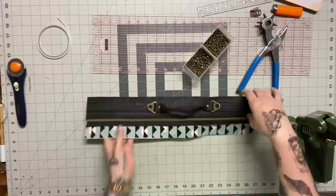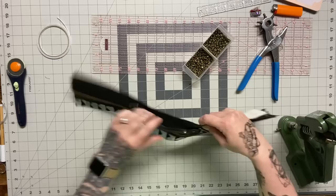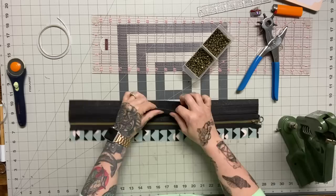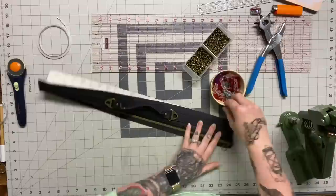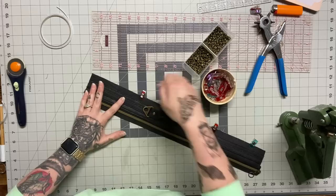Okay, so this is what we've got now. It's a little funky, but hopefully it'll even out. So that's what it looks like right now. Okay, you just fold this over. I almost pulled my zipper pull right off. I'm just going to clip this together until I find out what the next step is. I think I know what the next step is, but you know what happens when you make assumptions.